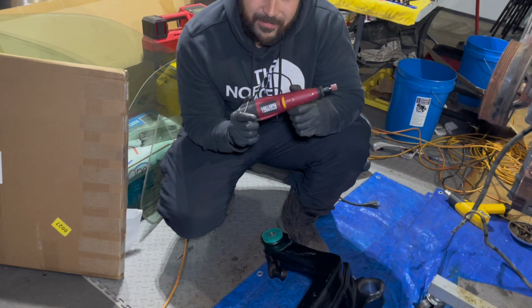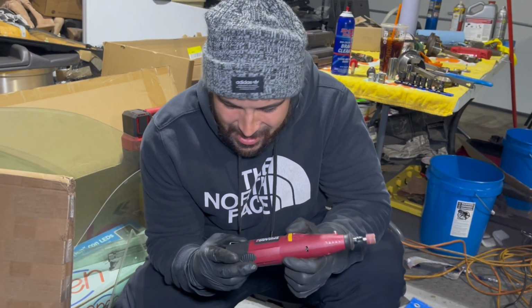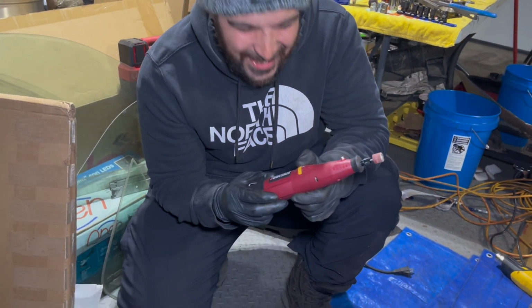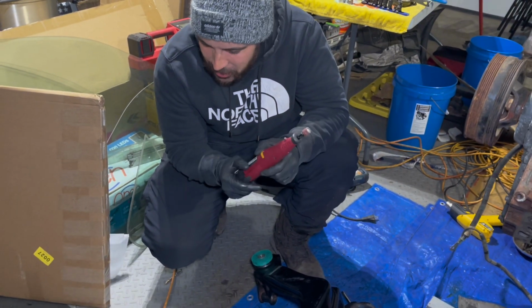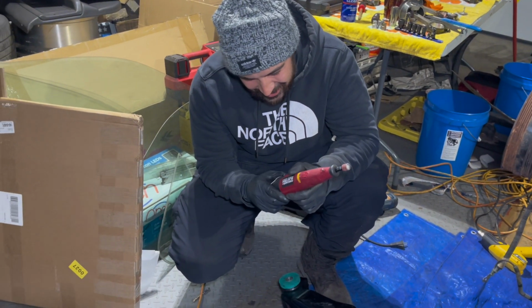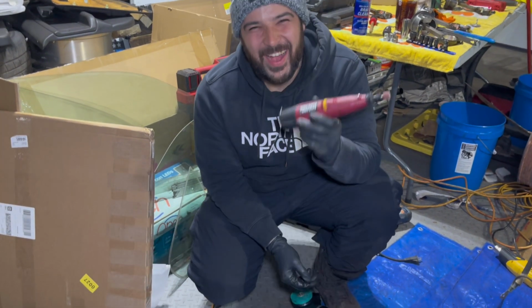This is a tool. What's the name of that tool? It's called... What's it called? It's called the Dremel. It's called the Dremel. Yeah. I can't believe people trust me to work on a car. This is called the Dremel. And I want to say trust you to work on a car. This is your car. I trust me to work on my own car. Okay, there we go. This is a Dremel.